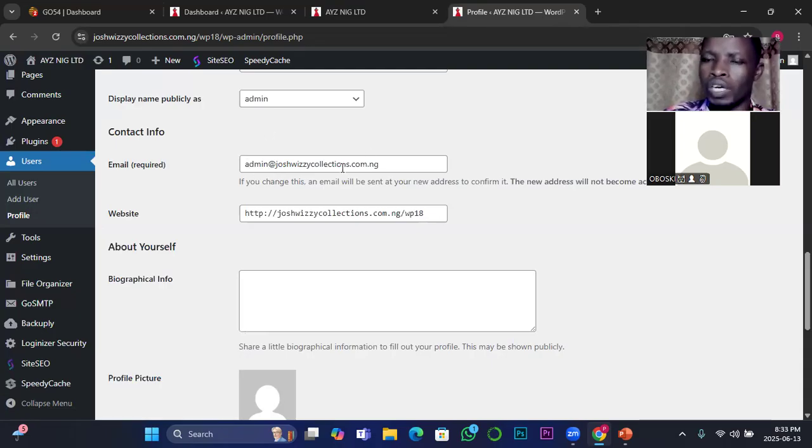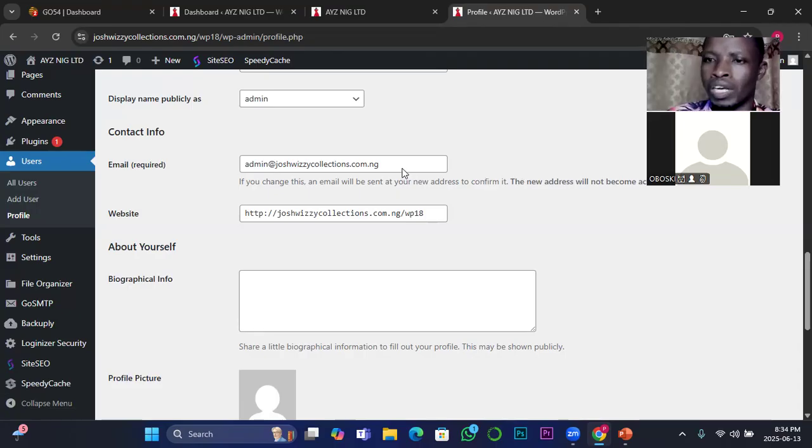If you don't know how to come here, you will be looking for where the content is submitted to. So from here, you have an idea, okay, this is the email. Perhaps you want to change this email, it is allowed, like they stated here. If you change this, an email will be sent to your new address to confirm it.